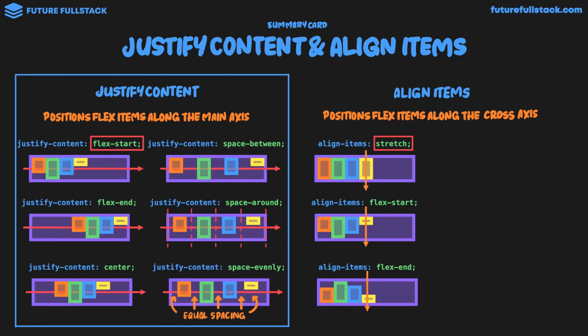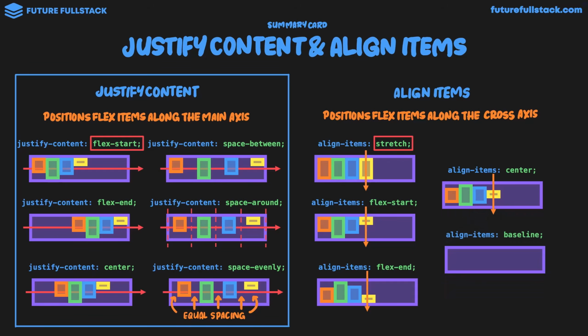The next value was align items center. We have our flex container, our main axis left to right, our cross-axis top to bottom, and our flex items are now positioned in the center of the cross-axis. The last value we saw was align items baseline. We have our flex container, our main axis left to right, our cross-axis top to bottom. Our flex items had text, which in this case are different sizes, and they'll move up and down on the baseline of the largest piece of text, that is, the letter B.